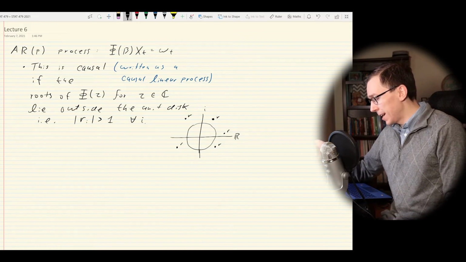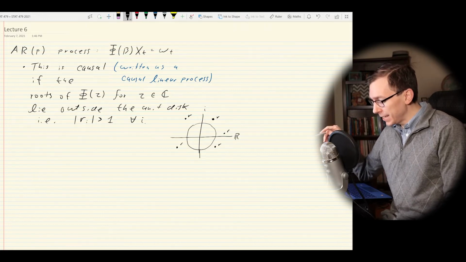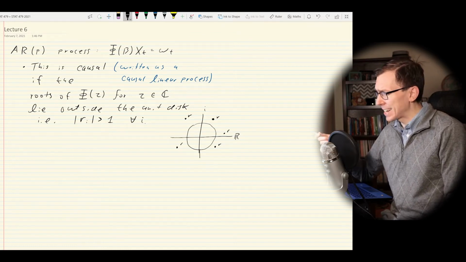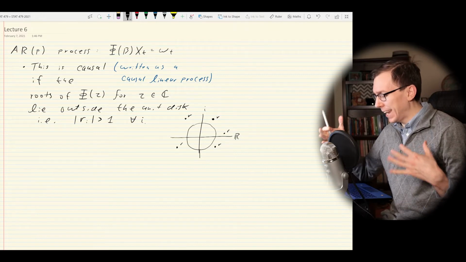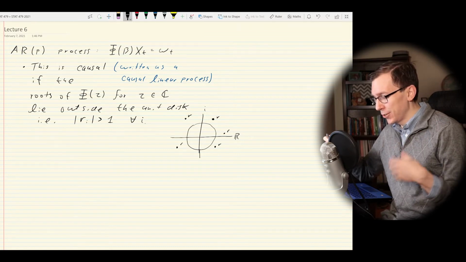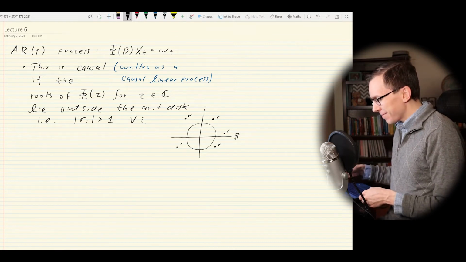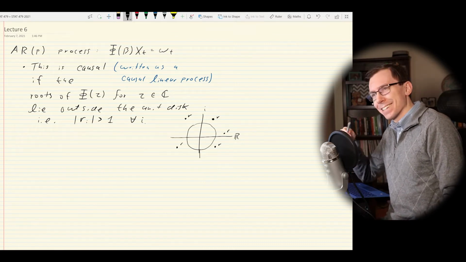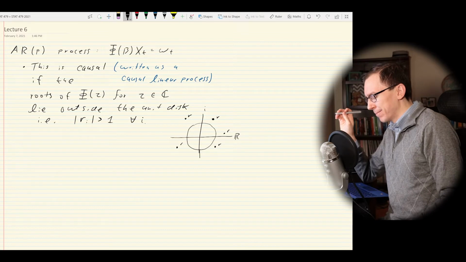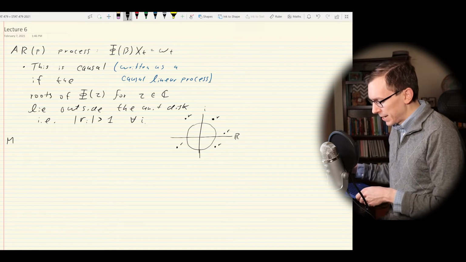If we have roots lying on the disk, then we run into the non-stationarity issue. If we have roots within the unit disk, then we have a non-causal process. It may very well be stationary. As we discussed last time, you can have the case where the process explodes, but it's still technically a stationary non-causal process. So yeah, time series is a bit weird, right? You look at the data and you think, oh yeah, it's just watching something over time. And then you realize, there's actually a lot of crazy math going on. But anyway, that's the AR(p), the autoregressive order p process.